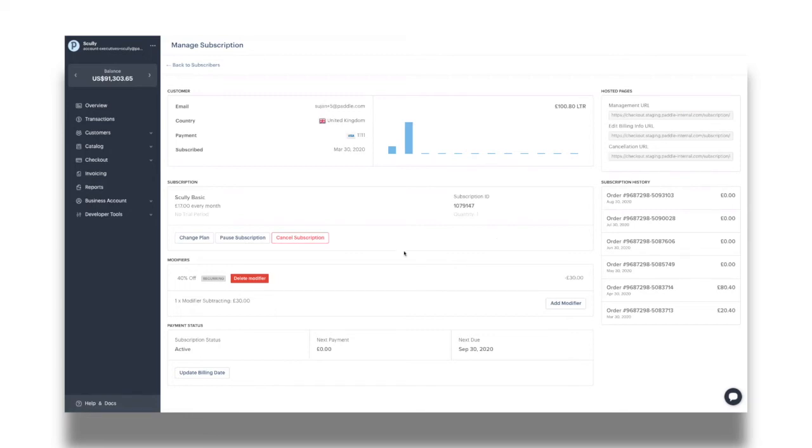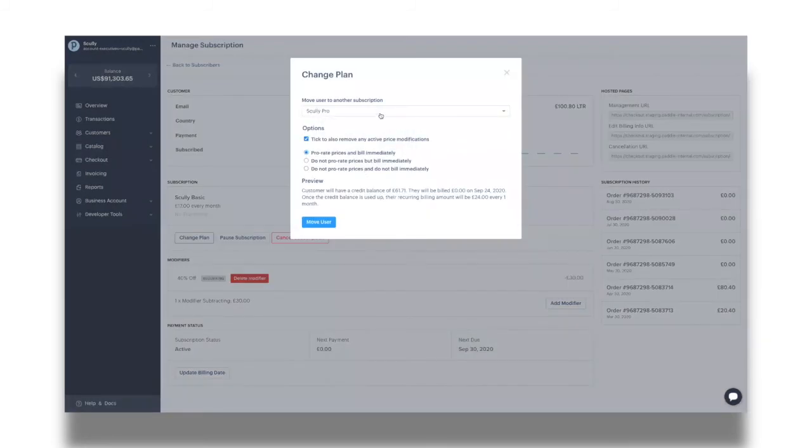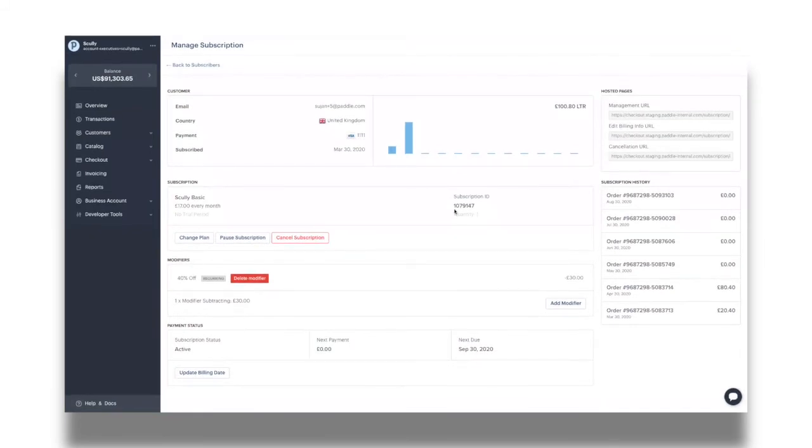This can be a typical change made by your customer success team or support team. In terms of changing plan, this is where you can move customers from one subscription ID to another. We also handle proration for you as well. If they're moving in between cycles, we can calculate the difference if it's halfway through the month or halfway through the year. For every change here, there's also an API, meaning you can set this up in your customer portal area to allow customers to make these changes self-serve, in addition to admin changes in the dashboard.